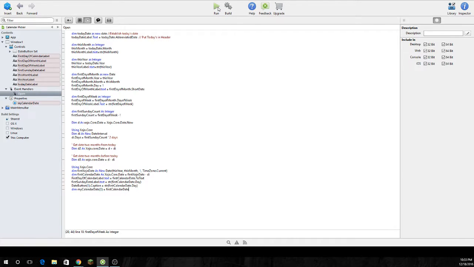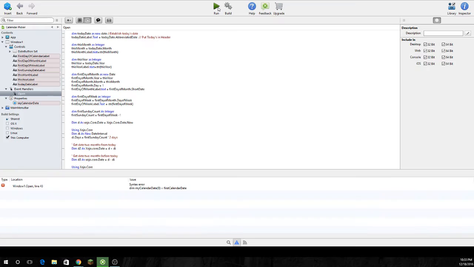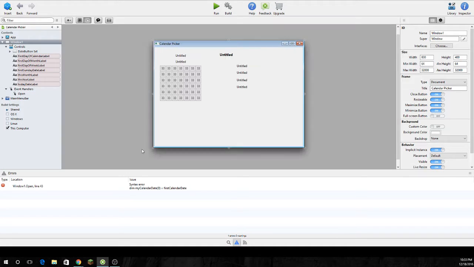I'm hoping that just works. Nope. Okay, so maybe I can't do it as a property. So let's delete it and just do the traditional method.